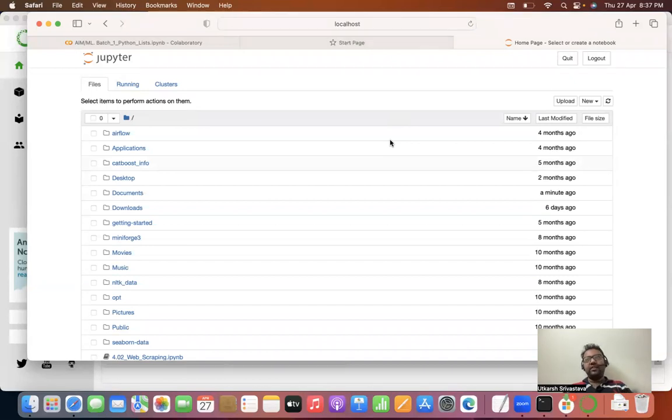Let's say you have 10 million rows of data. Jupyter Notebook is unable to handle this kind of data set. 10 million rows is equivalent to 1 crore. So for 1 crore rows of data, Jupyter Notebook is unable to handle it.